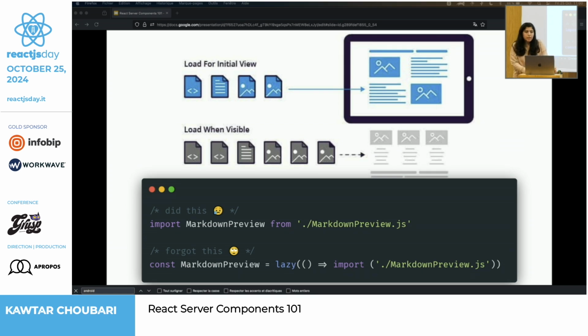In traditional React, if you forgot to implement lazy loading, all the images will be loaded up front, even if they are not immediately visible to the user. This can increase the initial page load size and the bandwidth consumption, especially if the images are high quality 4K, since they will be downloaded regardless of whether we need them or not.